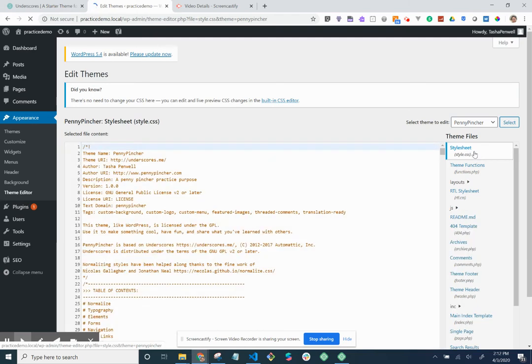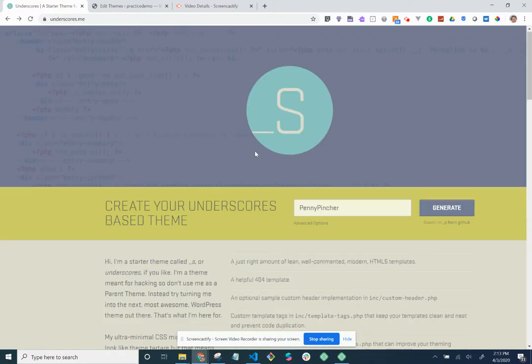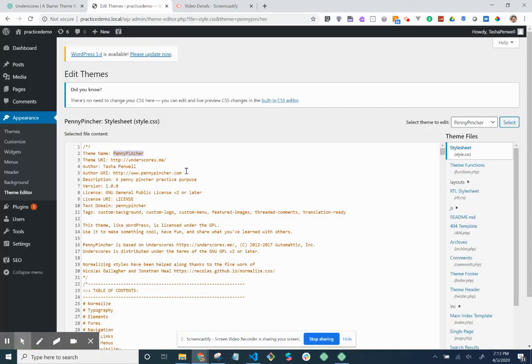So on the style sheet, we got our theme name, which was updated whenever we created our theme here in underscores. So the URI is underscores.me. I'm going to leave that alone because that is the theme URI.